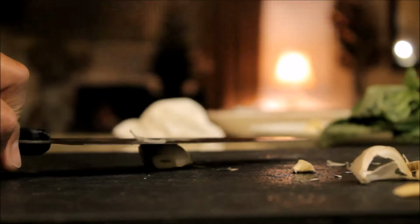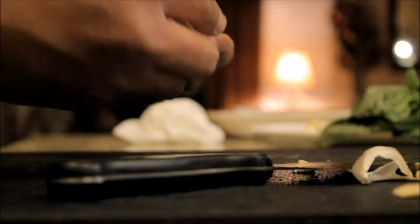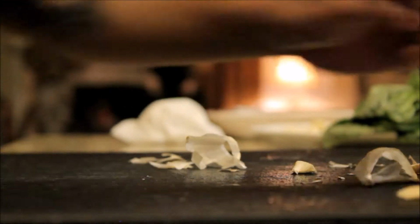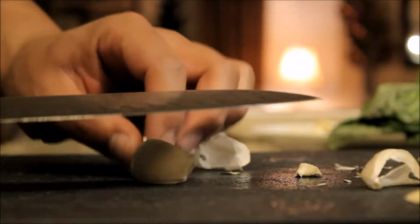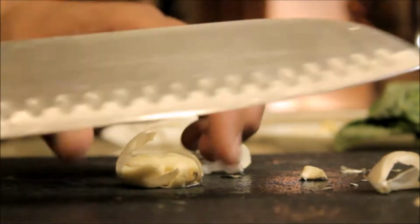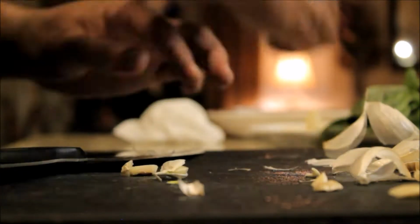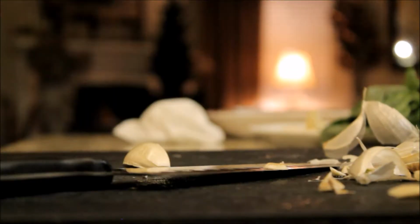And now for the garlic, you want to smash the clove of garlic in order to loosen up the skin. And you're going to just separate the skin from the garlic, clean it up, and you don't want that skin in there.